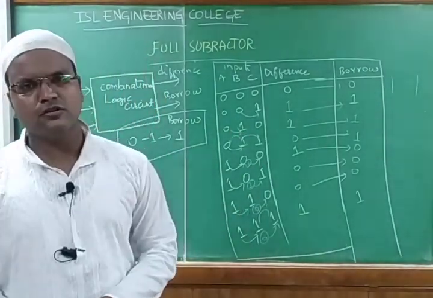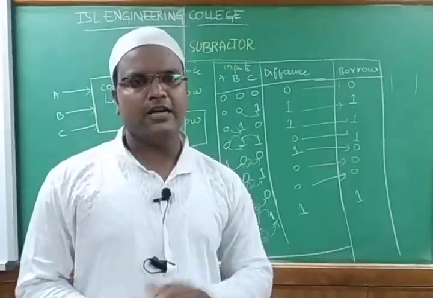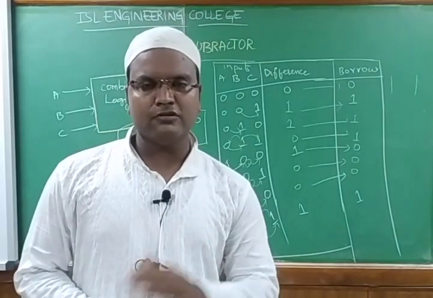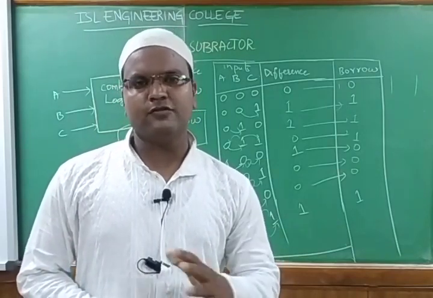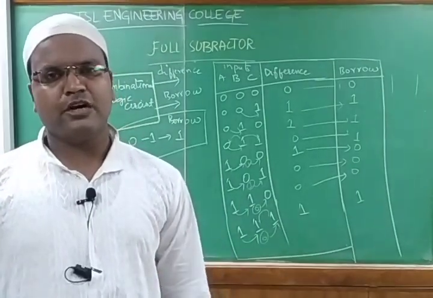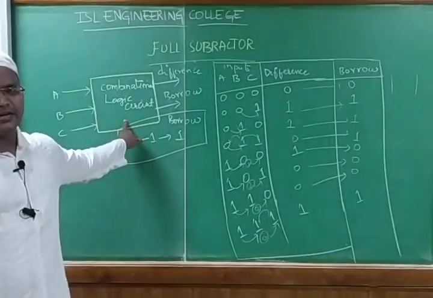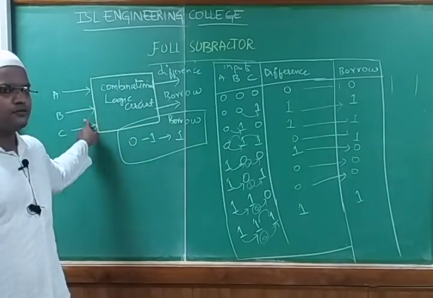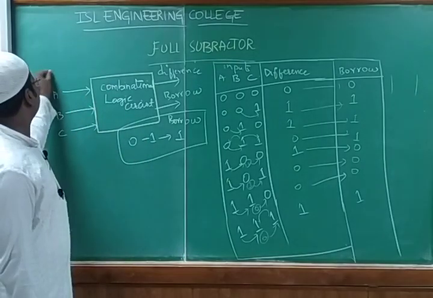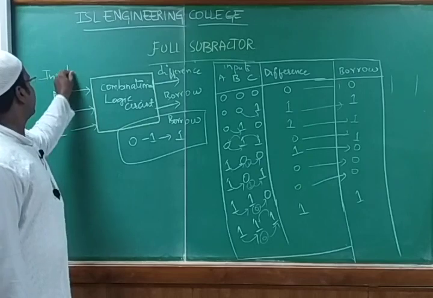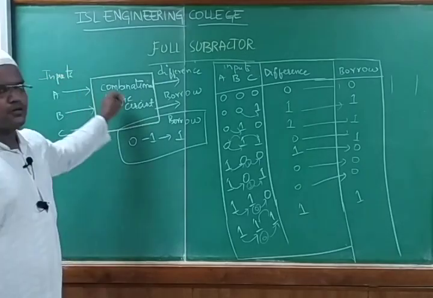The next criterion is that, by using the Kmap, we need to realize this particular function. Then by using gate level designing, we will design its function. So these are the steps that we need to follow. First thing, we have drawn its block diagram by giving the inputs. These are the input values. So after giving inputs, we draw the block.